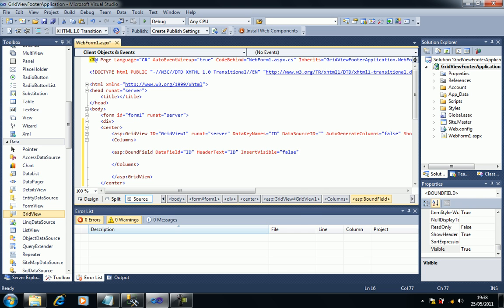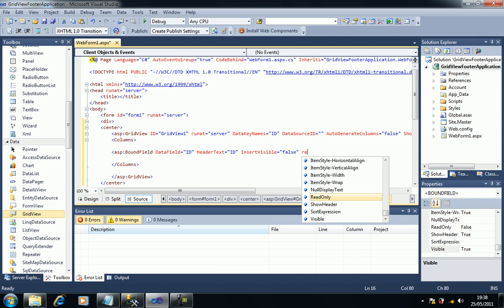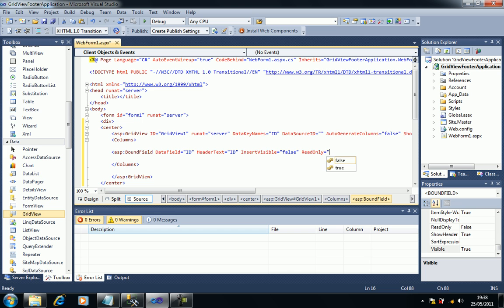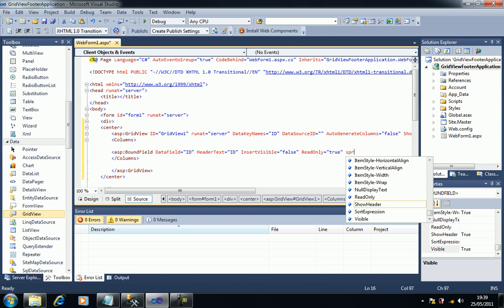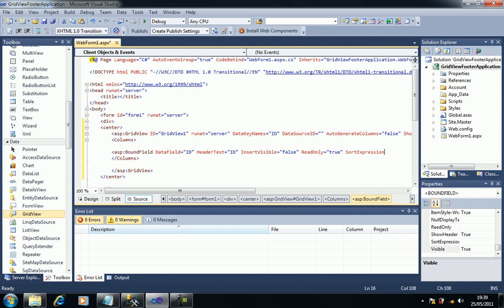Read only true, and sort expression by ID. Cool. That's pretty much for what we're looking at.